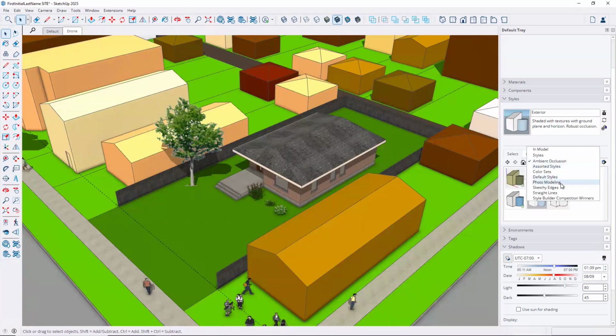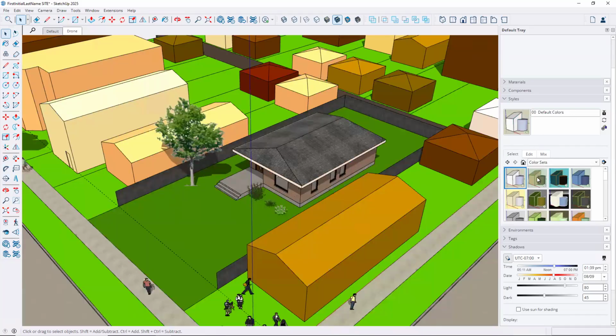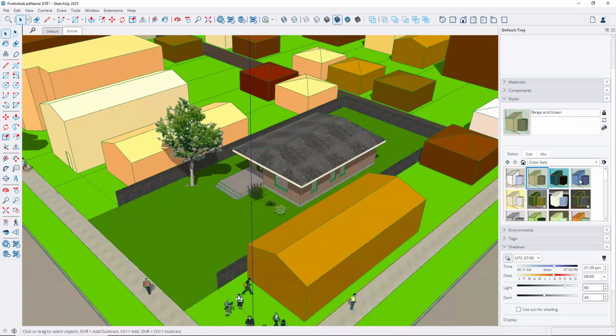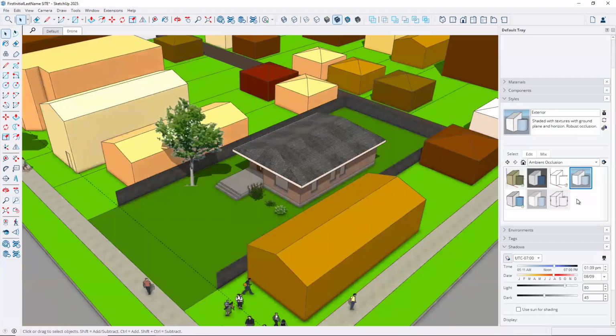There's also some photo modeling here, but if I set it to that, I don't like these settings. I'm just showing them to you so you can see them. So look through these and see if there's something that you prefer. Got some color sets here, so you can change this up a little bit if you'd like, and just play around with them. Whatever you prefer is going to be fine. So I'm going to go back over here. I'm going to go to the ambient occlusion. I'm going to click on this exterior and just use this one. Okay. So that's one change I can make there in the style.